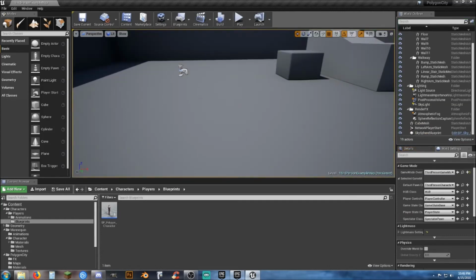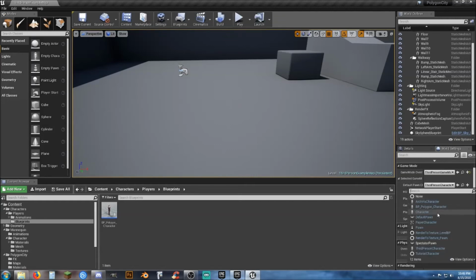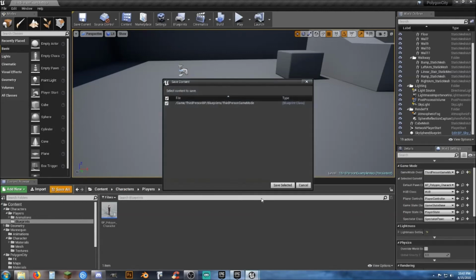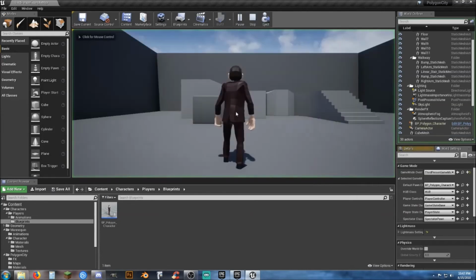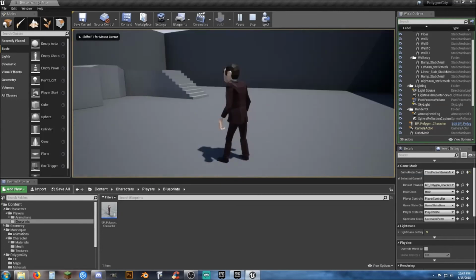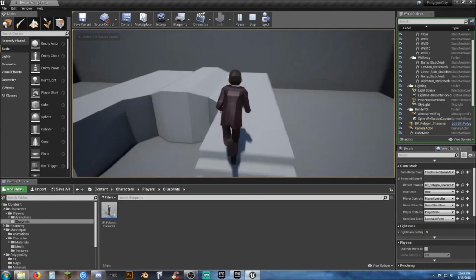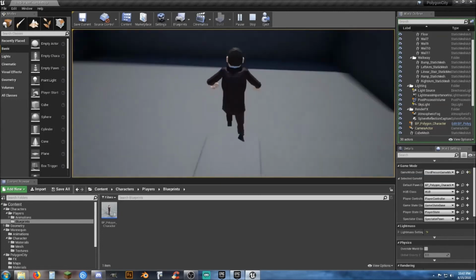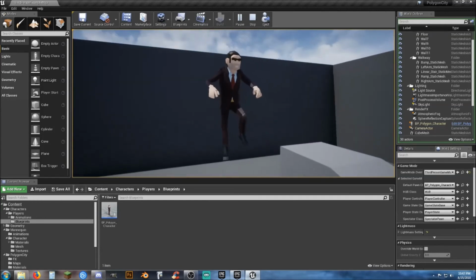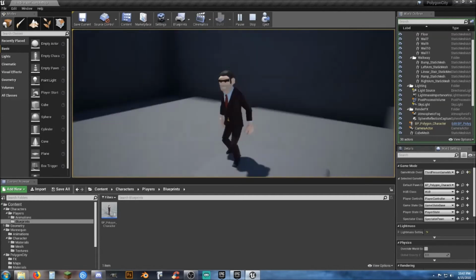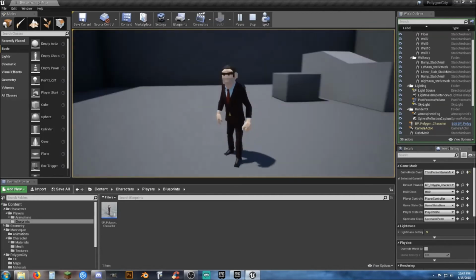The first thing I'm going to do is come over here to default Polygon class. Now scroll over and we want our BP underscore Polygon character. And now we're going to hit save all again. Saving is very important. Now we hit play and look, we got our character. We can now run around, go up the stairs, we can jump, we can do all the lovely things that we need to do with the standard third-person character blueprint. That's awesome. And I'm going to show one thing really quickly.